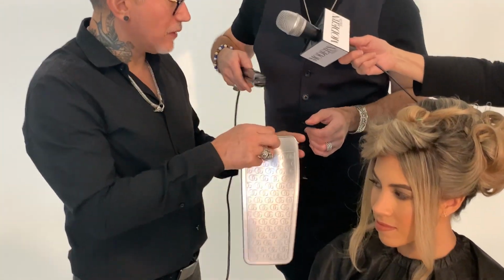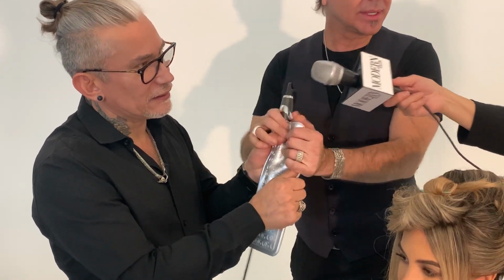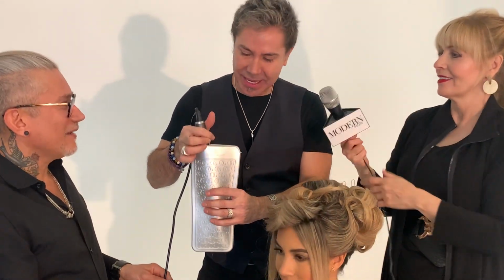As soon as you turn it off, you don't need to wait till it's cold, so you can put it in, and it's going to be perfect. Heat resistant. That's why it's amazing. Everybody was oohing and aahing over that, and I didn't realize you can put it in there hot. Yeah, and it's easy.